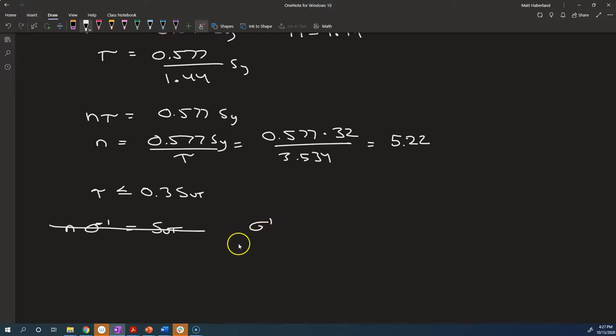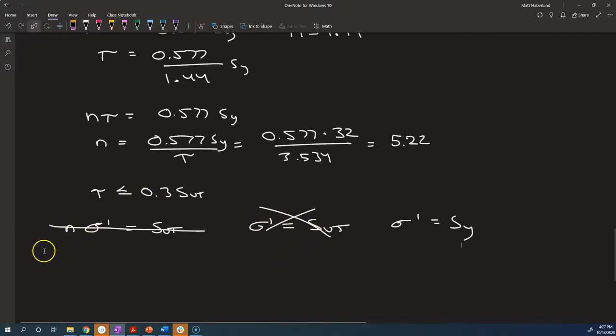You can't just apply it and assume that there's any meaning if sigma prime is equal to the ultimate tensile strength, therefore it will fracture. That's not the case. This is not a valid equation. Sigma prime is only useful when you're comparing it to the yield strength. This is when yield will occur. That's what the distortion energy theory says. It cannot be extended to say this. So I can't tell you where this comes from, and therefore I can't really define a factor of safety for that.